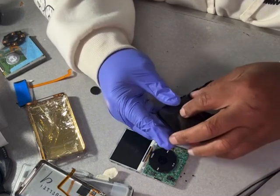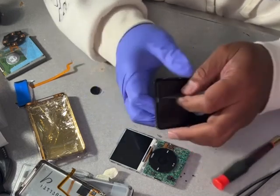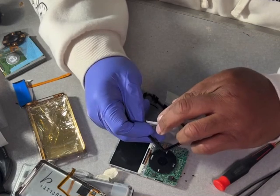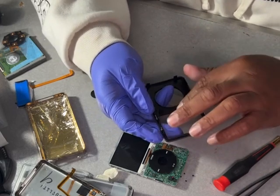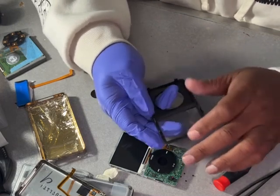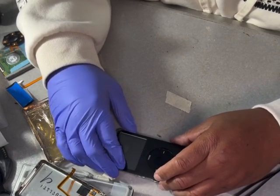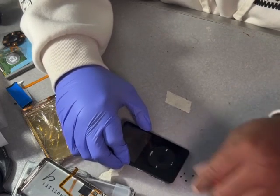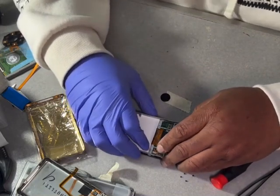Oh, this is the black thing. I got you. Okay, so I have to go in there and take this off. This is the black thing. Gotcha. And this stays on here. This is like a sealant. That's what I was looking for, this seal thing here. There we go. And this just drops right back on there. The old one or the new one? I think it's the old one. This is the new one here. What was that?